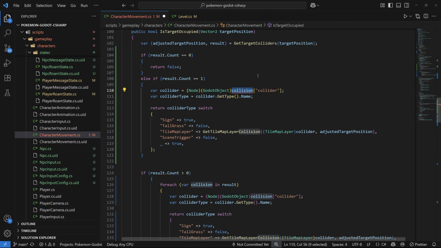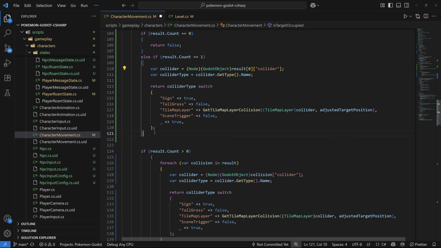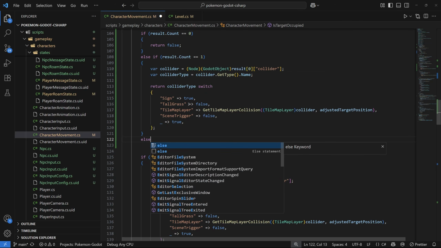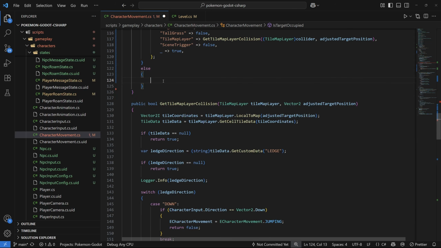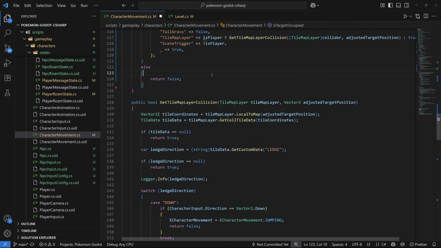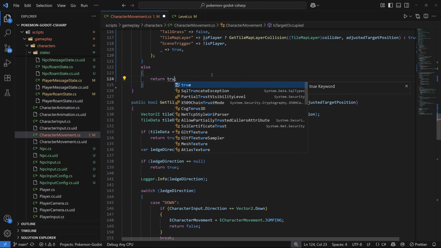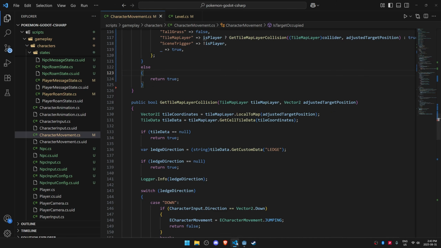So instead of collision, we're going to do our result 0. And then finally, if there's 2 or more colliders, instead of scanning everything for a true and a false, we're just going to return true. Otherwise, we're going to keep running into each other.